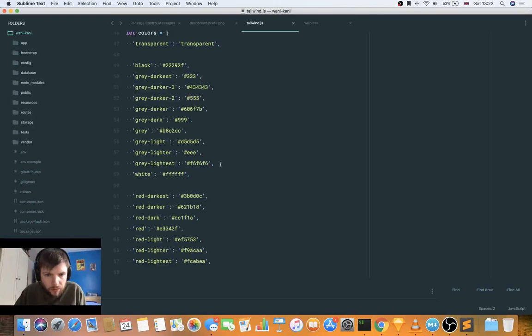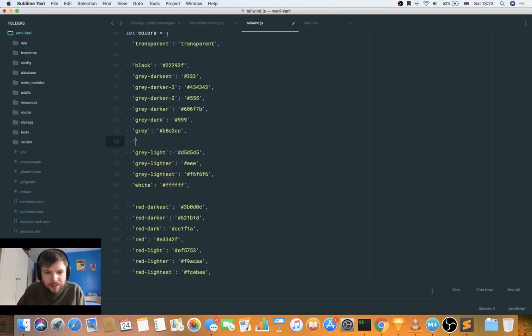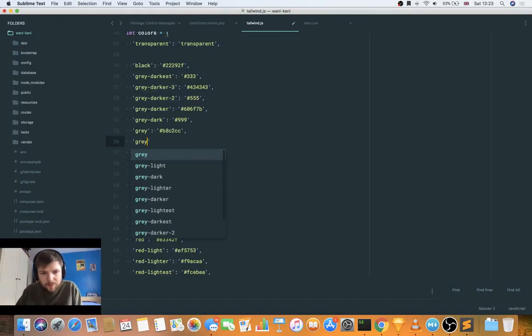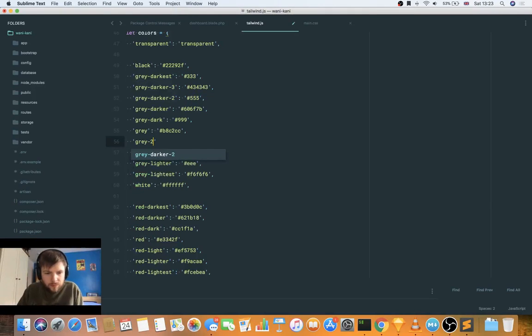No, we don't have that one. Alright, that's another grey. So I'm going to call this one grey 2 because it's closer to the regular grey than it is to anything else we have.